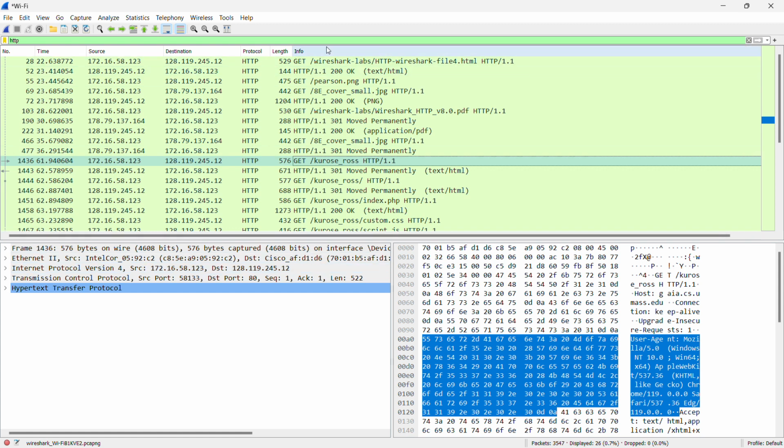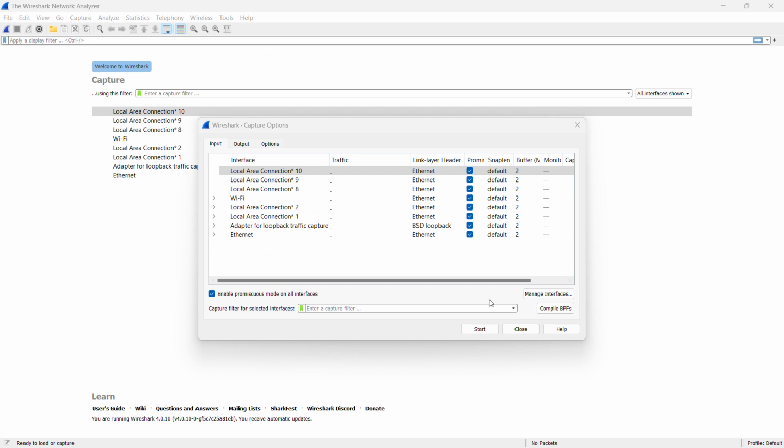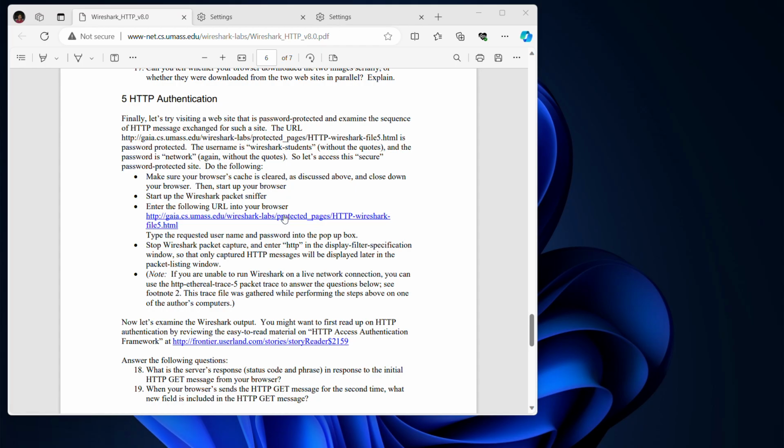So next we are going to cover the 5th topic. The topic is HTTP authentication. Before running this link, please clear your browser cache. So now run this link in our browser.